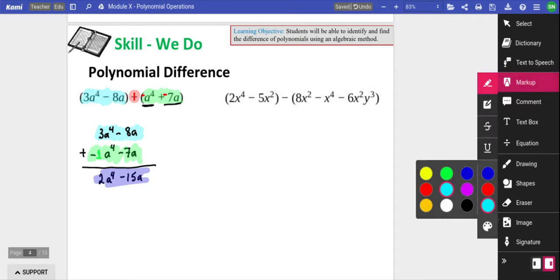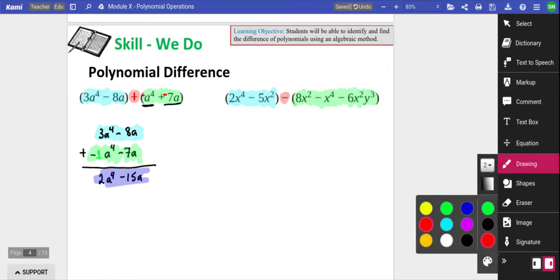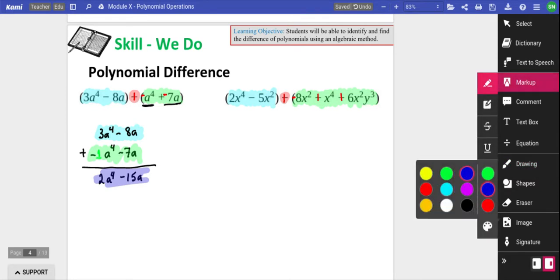Problem number 2. Let's color code them the same way. First parentheses is one color, second parentheses, the one we subtract from the first parentheses, is a different color. Again, we are also doing a subtraction, therefore we have to change that subtraction to an addition, and in doing so, change the sign of everything inside the green parentheses to the opposite. We change the second one because we change the parenthesis following the negative sign. So this becomes a negative. This negative x to the fourth power becomes a positive, and so does the last one.